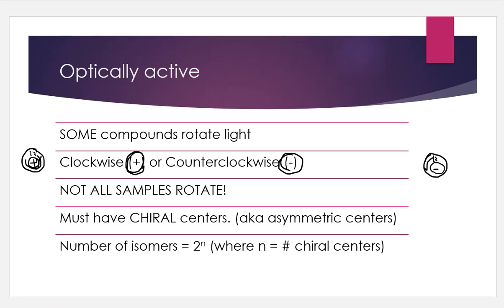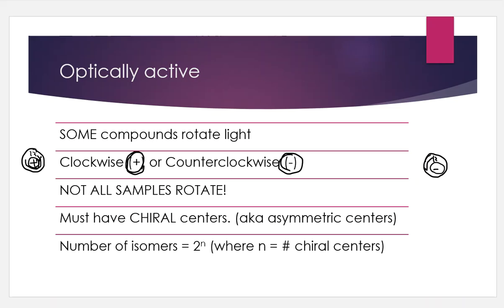So I could have a right-handed molecule, whatever that means, right? And that's something I'm not necessarily going to talk about. That's more organic. But I could have a right-handed molecule, and that right-handed molecule, think of your right hand, could rotate light right-handed, or right-handed molecules can rotate light left-handed. It just really depends on what they want to do. So that's a three-dimensional thing that kind of corresponds to this direction, but at the same time, that does not correspond to how it rotates light at all. So don't get those confused.